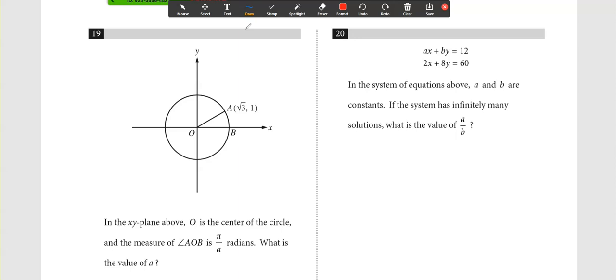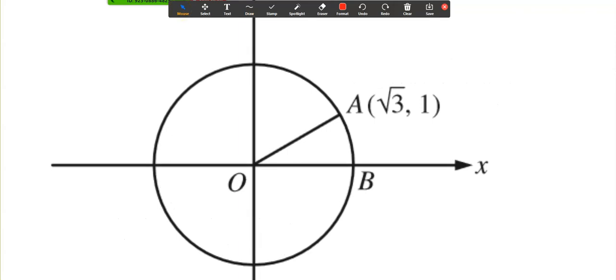So I'm going to zoom in on this particular circle to see if you recognize it. See if you recognize this triangle I'm drawing. Do you guys recognize that right triangle? I know it's not the most beautiful triangle in the world, but do you recognize what it is? It's okay to say no if you don't. It's a special right triangle. Do you know which one? Is it 30, 60, 90? It is a 30, 60, 90.